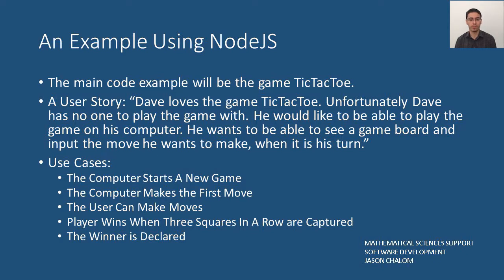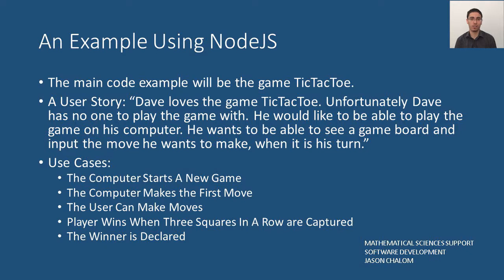Dave loves the game tic-tac-toe. Unfortunately, Dave has no one to play the game with. He would like to be able to play the game on his computer. He wants to be able to see a game board and input a move that he wants to make when it is his turn. He also wants the computer to start the game every time.